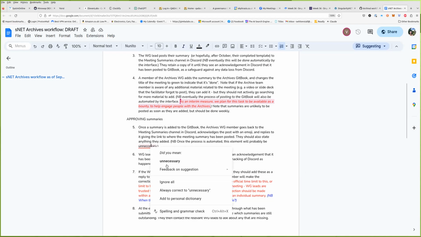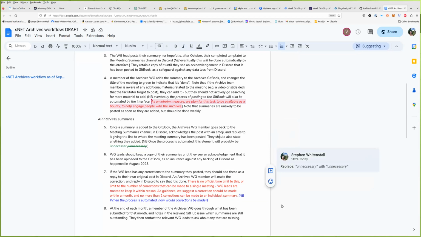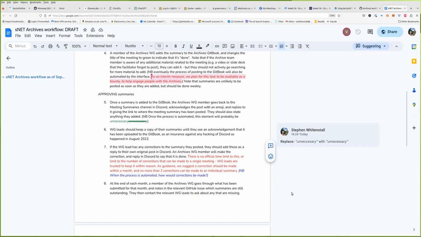Can't we also just reward people to use the interface as well, to do the meeting summary updates? Oh, so you need to actually write the summaries. Yes, that's a whole other thing, isn't it? Because I think if we start making that a bounty, we're going to have to pay for it forever. And I don't know if that's something the ambassadors as a group want to have to be paid to do.